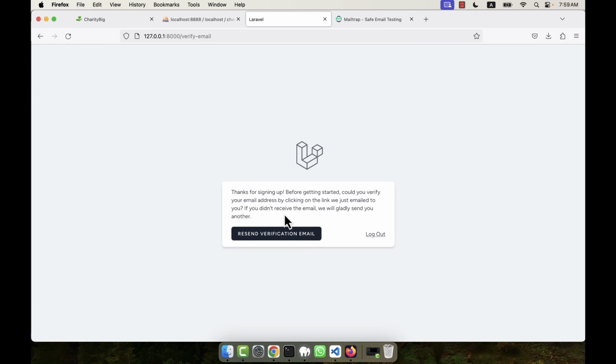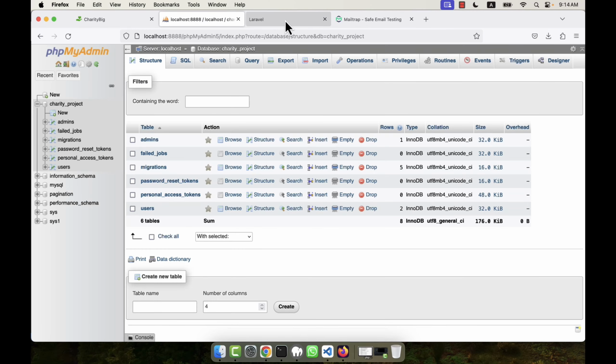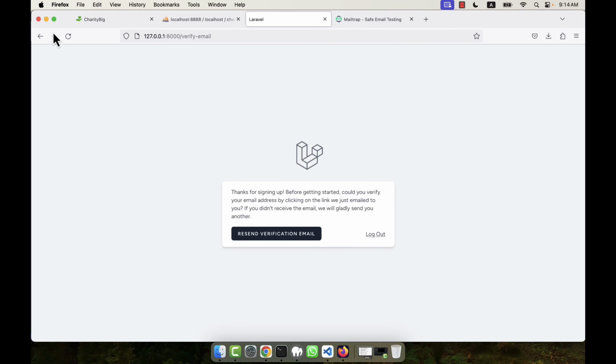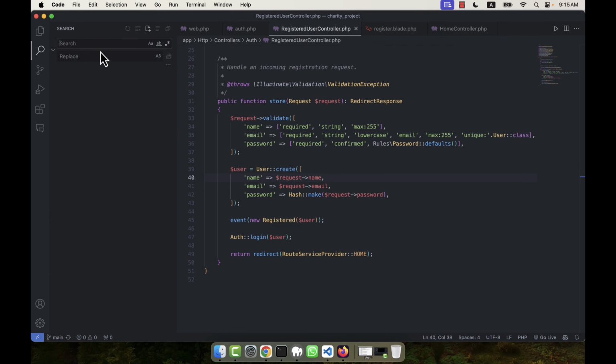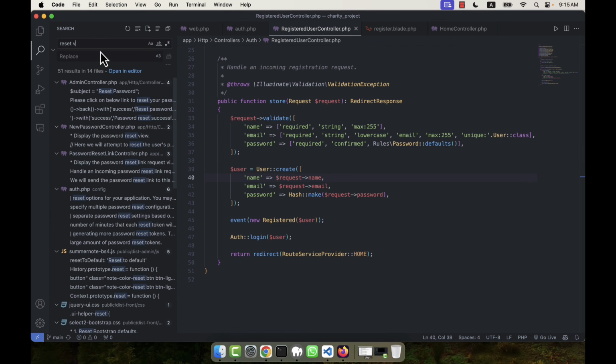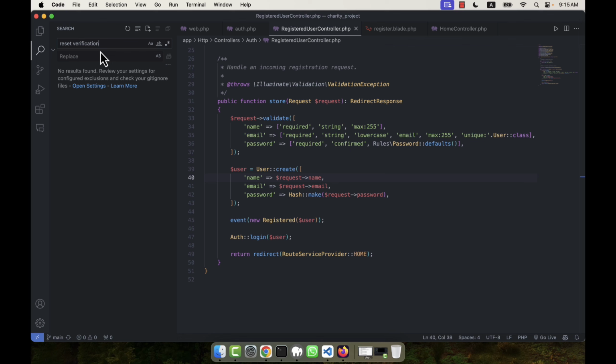You see, thank you for sign up, the verify email is coming here. Now I am going to work with this page, that is verify email. So where is actually the verify email system, where is the page? Here you see resend verification email. So let's try a global search here, resend verification email.